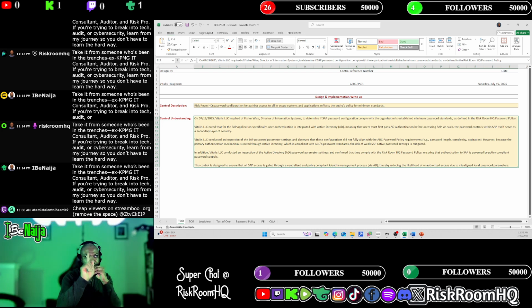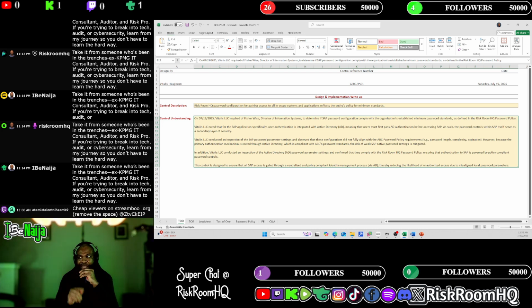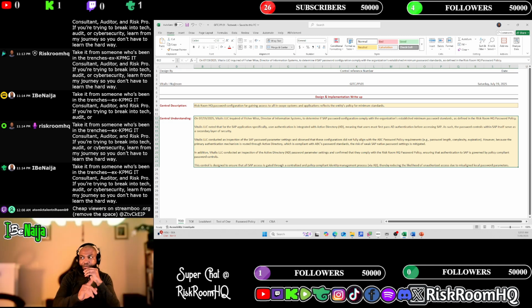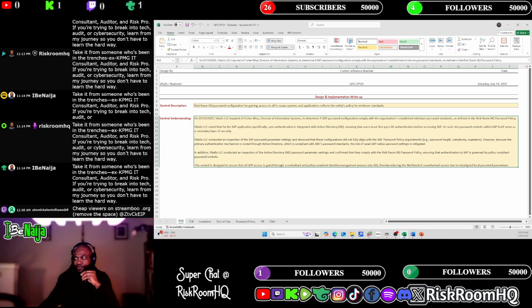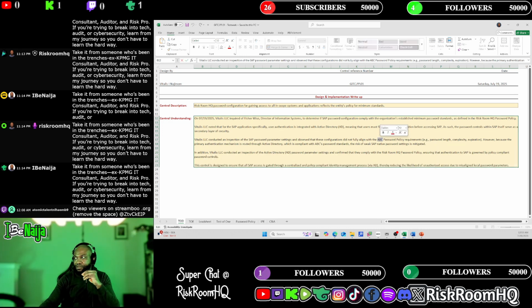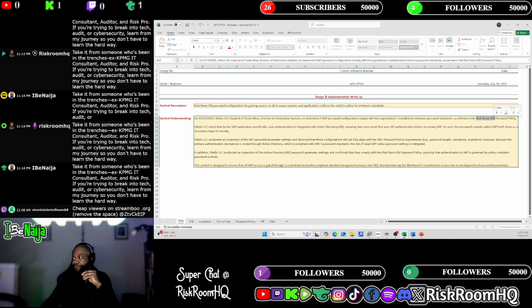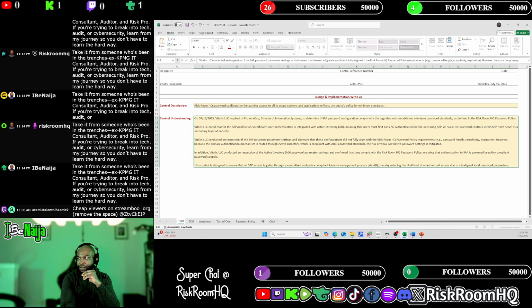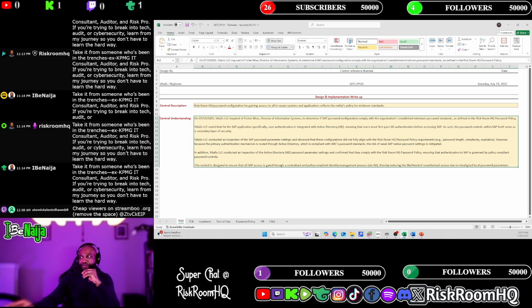Remember, somebody has to go show you the settings, and observed that this configuration did not fully align with the Risk Room password policy requirements, e.g., password length, complexity, expiration.